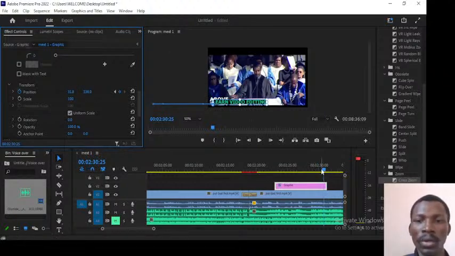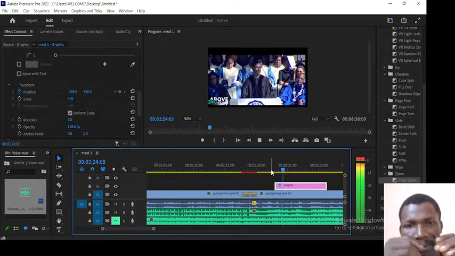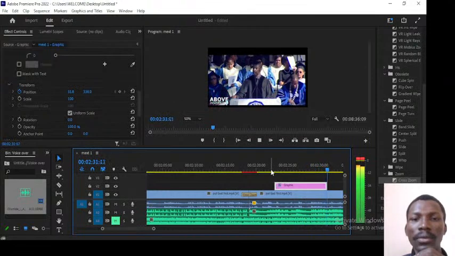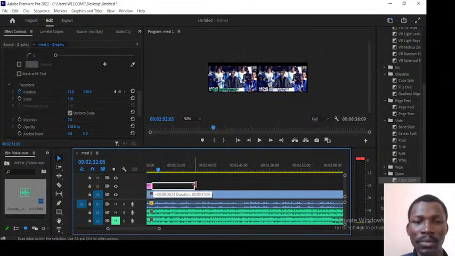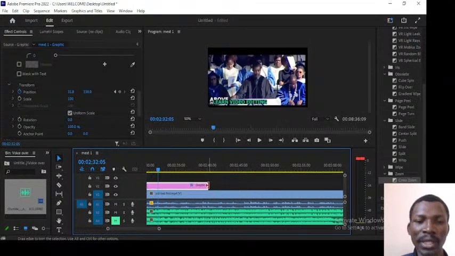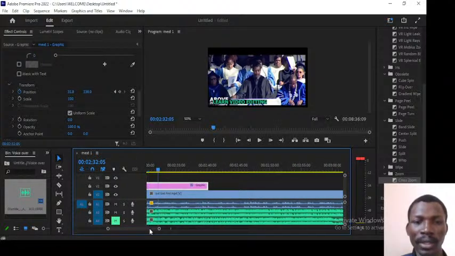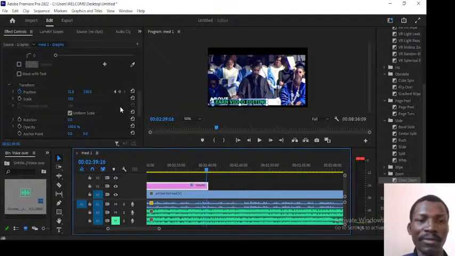So now I've worked on the position. So you can see that. So you see how it now looks. Then let's assume that we also want it to fade in and fade out. Then we'll come over again to the end of this graphic or the text.